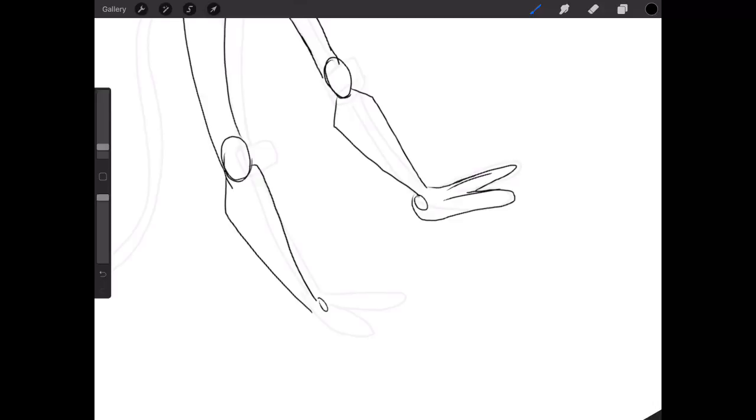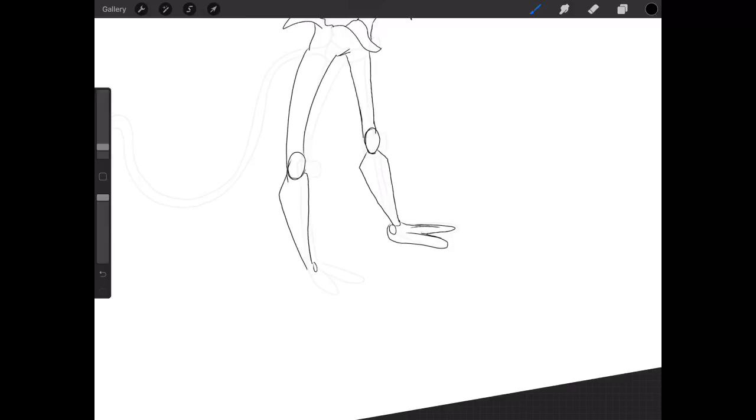Procreate is the best. It really is. It's a really good app. I enjoy it a lot. And it seems like a lot of other people do too. I think it's just because it works. It just works so smooth, you know.